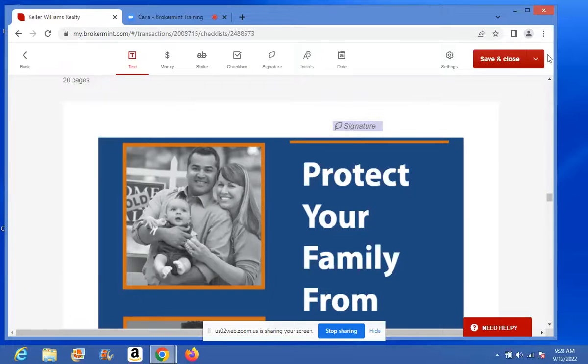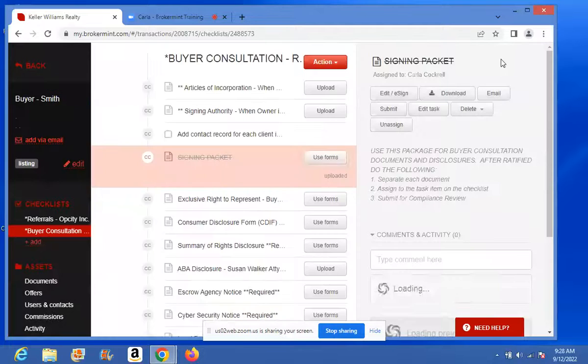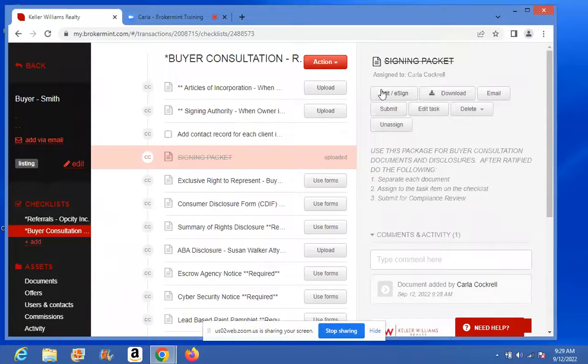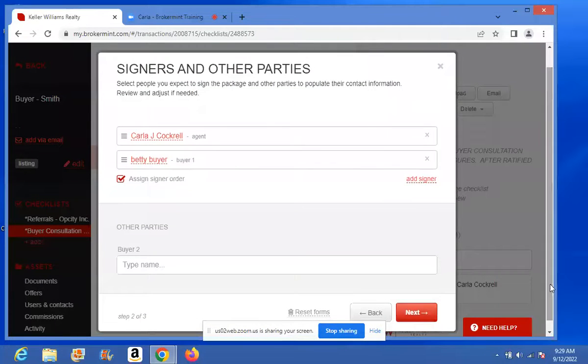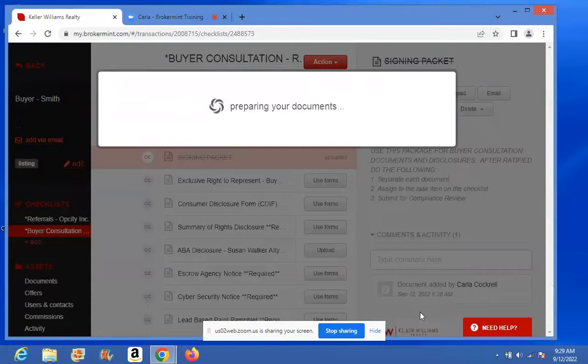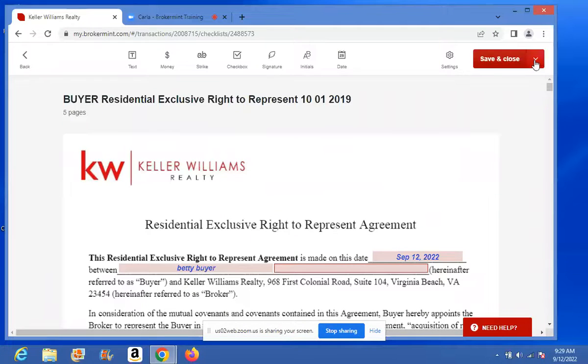So once you've completed everything, you're going to drop down the arrow here to send the signature. If you need information because perhaps you've forgotten something and you need to go back and get it, just hit save and close, and that's going to save the progress exactly where you're at. So you can come back in and enter that information. So once you've done that, you just go edit e-sign. It's going to start at the beginning to give you the option. Maybe you found out that now there is going to be 2 buyers. And then you would go in and make whatever change.